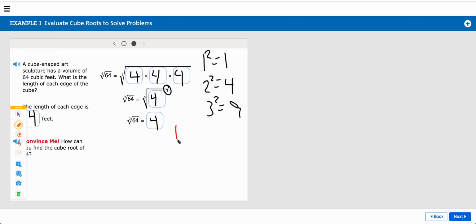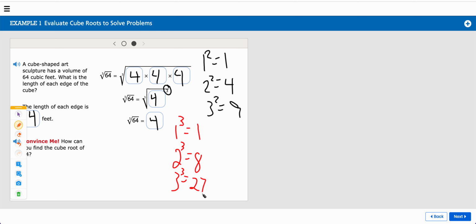So 1 cubed is gonna be what? 1. 1 times 1 times 1 is 1. What is 2 cubed? 2 times 2 times 2 would be 8, right? And then 3 cubed. 3 times 3 is 9. 9 times 3 is 27. So these numbers get big really, really fast, right? 4 cubed, we already know from this problem, is 64. And then we're past 100. 5 cubed is 125. And so we get big really, really quick.